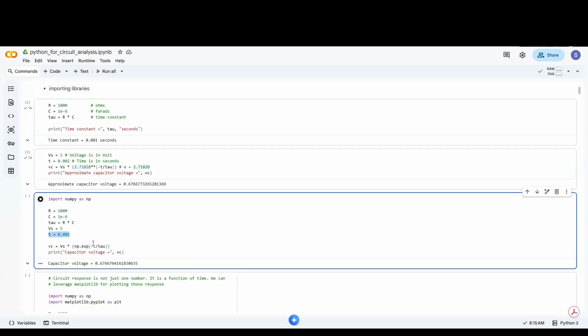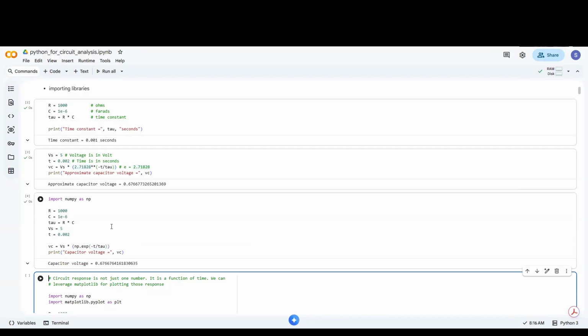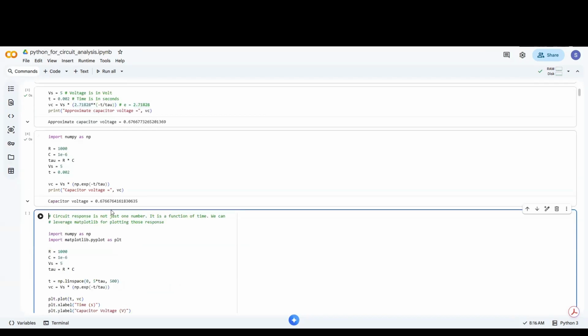So the same equation, but instead of manually typing in the value of e, which is 2.718, we are just doing np.exp, which is basically e to the power. So same as above, just a different and more efficient way of doing it.